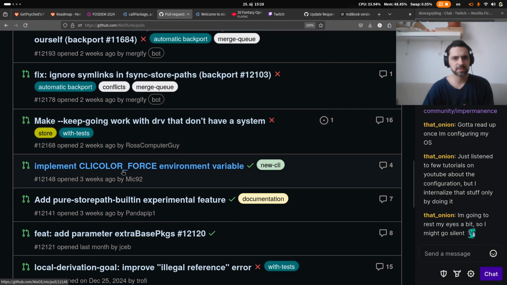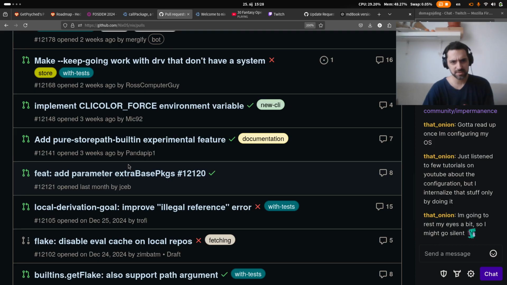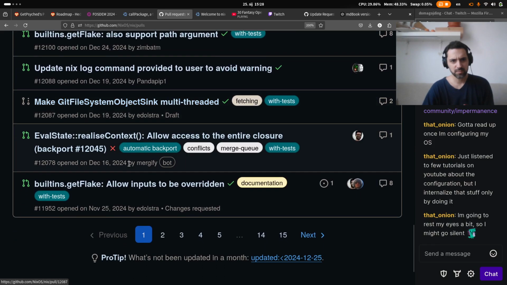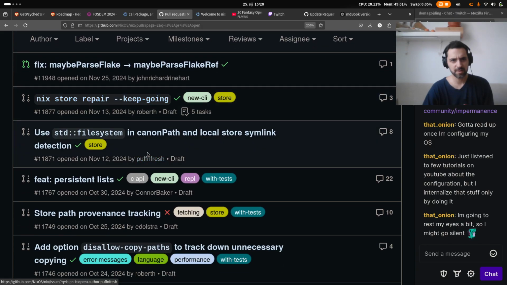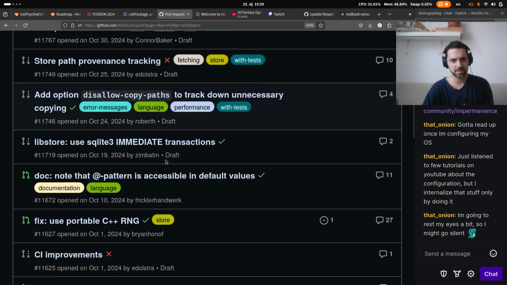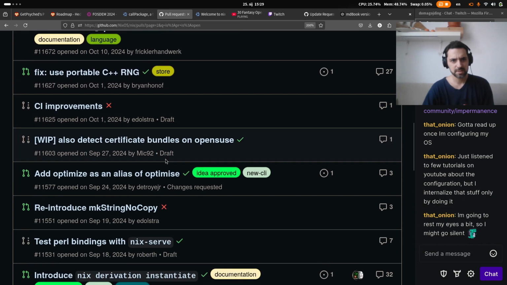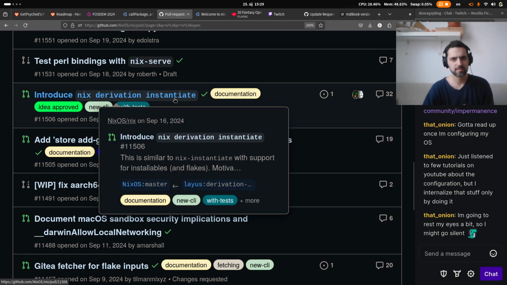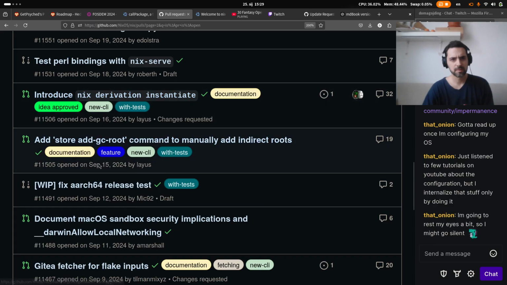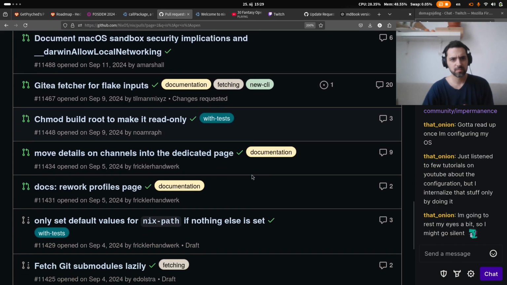Two weeks ago, implement. When was Nix updated first? How do I want to look at when was Nix updated. Maybe parse flake, Nix store repair. Feed store path add option. Introduce Nix derivation instantiate. Document.